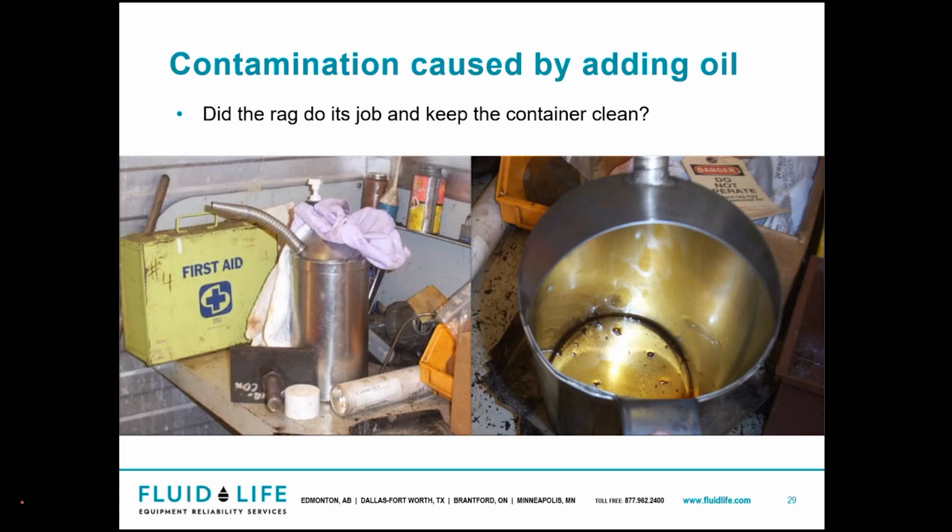The problem with that is he told me that he wasn't worried about the chunks in the bottom because he never poured to the bottom of the can. Therefore, the chunks would never come up. I mean, not much thought process into that, but all those particles, they get kicked up. And what about all the little particles you're not going to see, right? That can just get poured into the machine. So, just use the proper transfer containers.